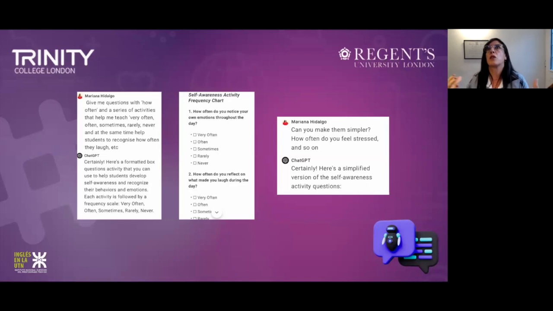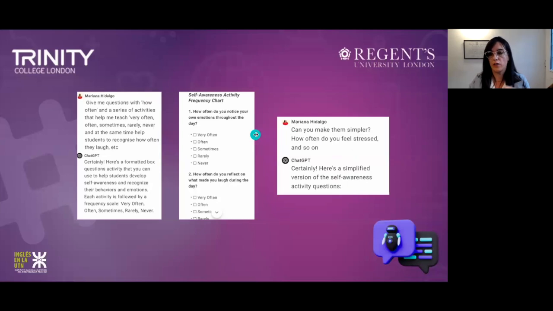Instead of the typical question like, how often do you go to the gym or how often do you take English lessons? Therefore, I asked the chat for a table with adverbs of frequency and their corresponding emotion question. The chat gave me this table, the one that we are looking at right now, but I realized that it may be a little bit complicated. For that reason, I asked for a simple one.